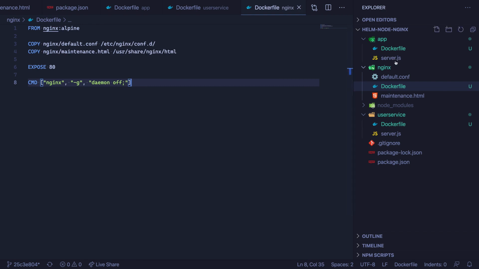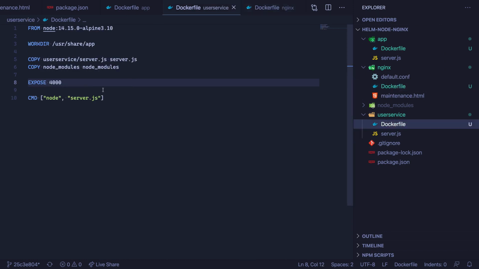So now we have Dockerfiles available for our app server, our Nginx server, as well as our user service. The only tweaks that were made were in user service. We copied over the user service's node server and we exposed 4000 instead of 3000.